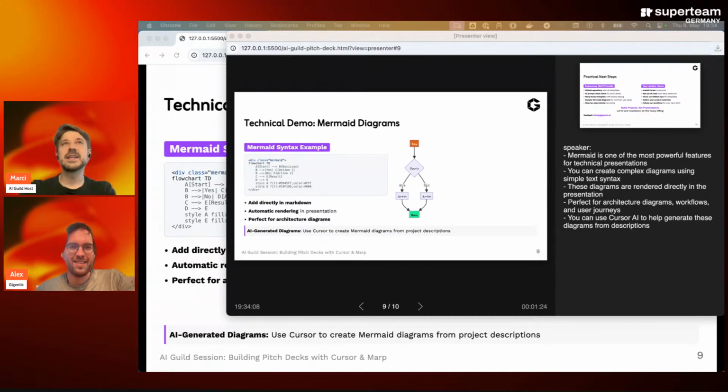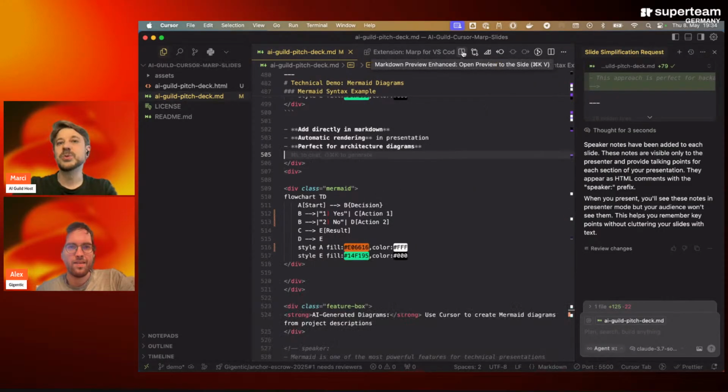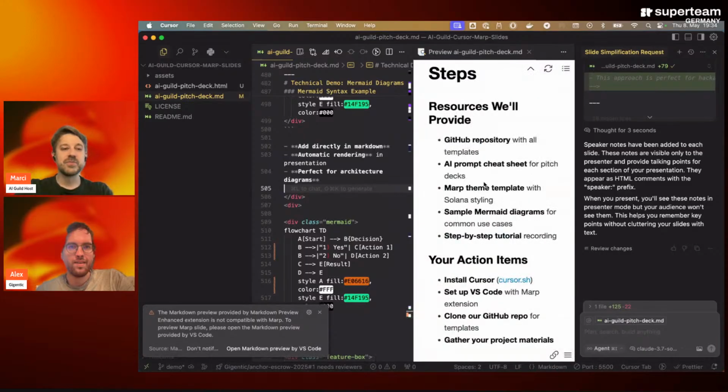This is also what got me for quite a long time. You have your presentation here, right? And then you want to do the markdown preview that you do with markdown files all the time, right? And then you click it, and of course I have a special markdown preview extension, and I get this message that the special markdown preview extension cannot view the MARP diagrams or the MARP slides.